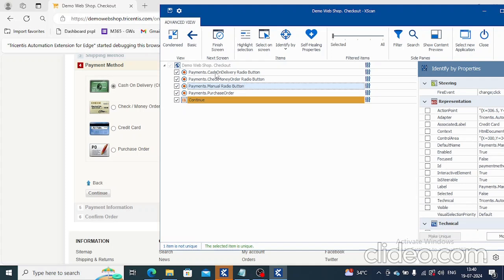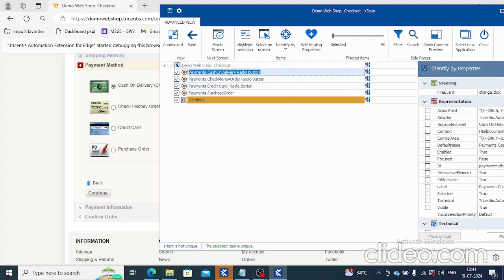So first is payment cash on delivery, other is check money order radio button, and this one is credit card payments. Purchase order, and then continue.